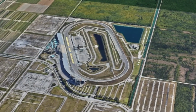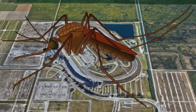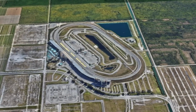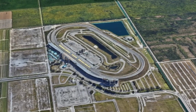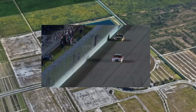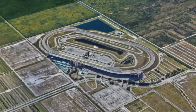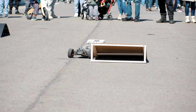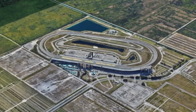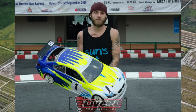Situated in way down South Florida, Homestead is one of the few tracks that features a mosquito breeding lake on its infield. The site of Ford Championship weekend, essentially the last races of the year, Homestead has hosted some good, close races. Behind the main grandstand is another fully capable racetrack, a miniature one, which hosts RC races. I think it would be cool if the dudes who race RC cars were also tiny. Apparently, some of them are.